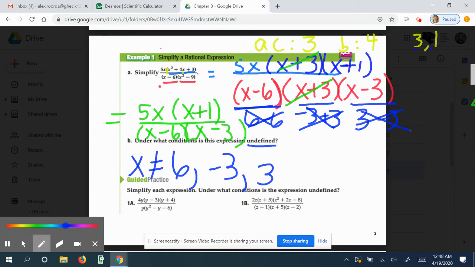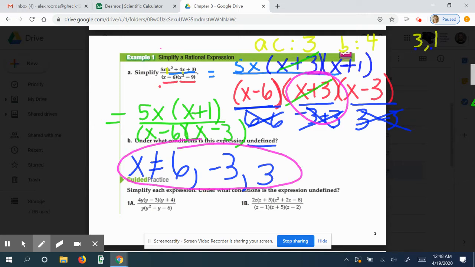Now you might be asking the question, why do we look at this one and pick negative 3, because we took that out of it? The reason is that when we start talking about graphing, we're going to talk about what that is. It has a special name. Even though it's taken out of the top and bottom, it still gives us a value of 0 on the bottom when we're graphing. And so we call that still undefined. So these are the 3 values that would make our bottom 0 and thus undefined. So x cannot be 6, it cannot be negative 3, and it cannot be 3. It can be anything in the real number set except for those 3 values.